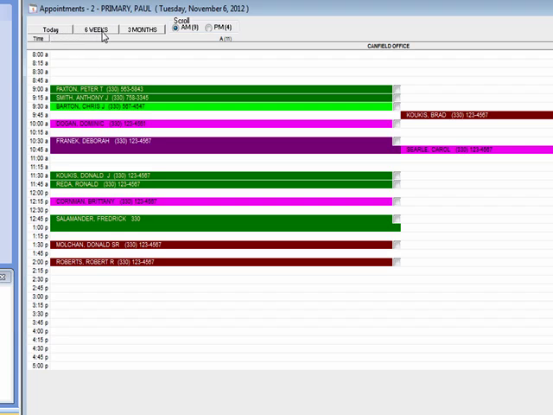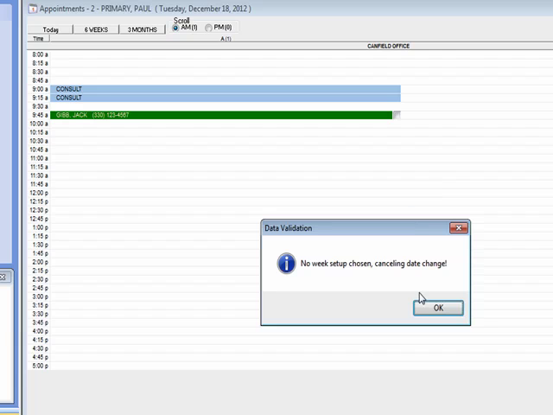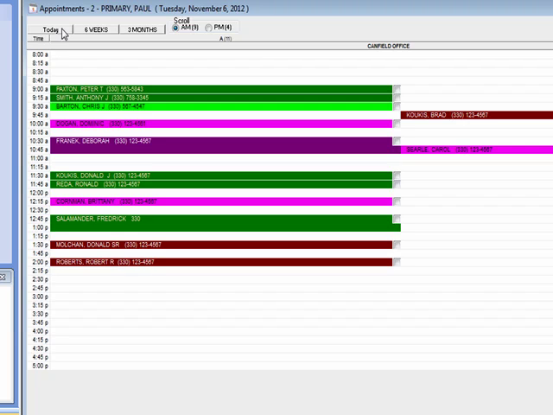You can set up these quick links to allow you to go out 6 weeks, 3 months, or whatever is most convenient for you. This pop-up you're seeing is just telling me my template is not set up for 3 months out, and so it's asking me, do I want to apply my template? I can do that if I have security permissions to do so. So this could be a today appointment, a 2-week follow-up, and a 1-month follow-up, or whatever is most widely used by your practice. When you want to come back to today, just simply click the Today button. So that's how you would navigate using your calendar around a particular provider schedule.